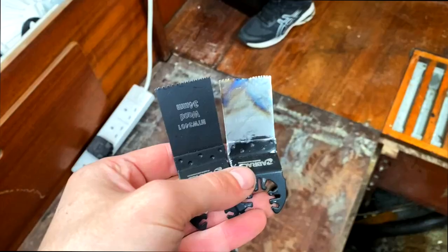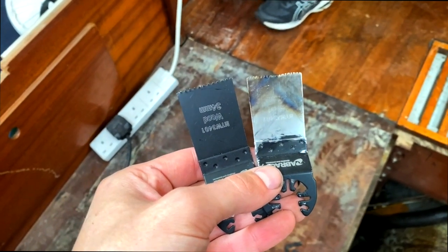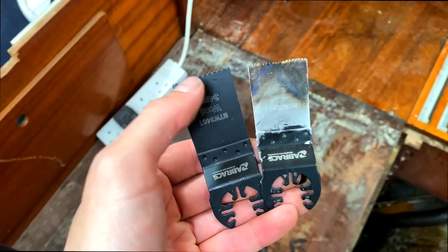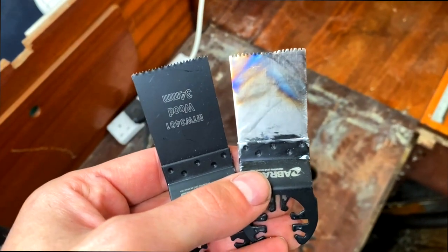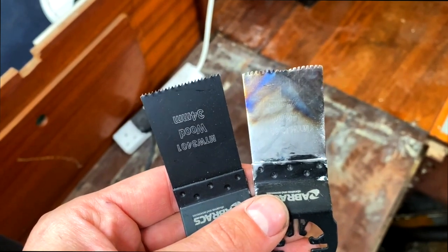The next job on my list is to cut away the wood that was the side of the bunks in the saloon. We're going to extend the floor all the way across and tab it to the hull, so I need to cut those right down to floor level so that we can see how far we can come to the hull. I've been working with these multi-tool bits for a few days and I'm on my fourth now, I think. I went for the cheap ones and as you can see, this is how they start and this is how they end up after just half a day's use. So I think we might have to at some point spend a little bit of money and get some good multi-tool bits, but for now this is what we've got, so this is what we'll carry on with.